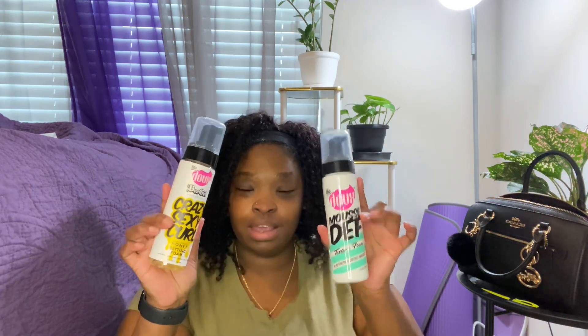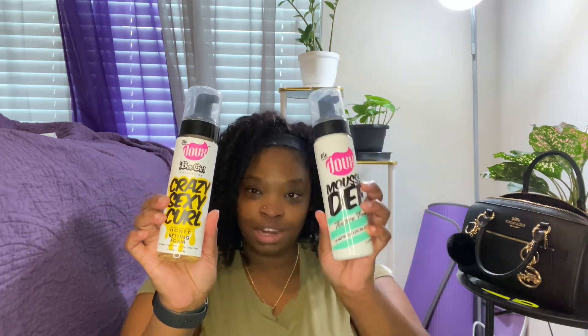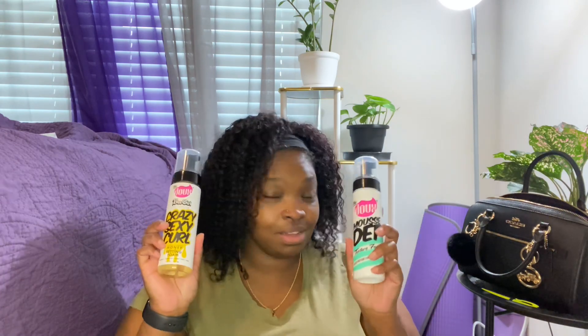The first thing we're gonna show has absolutely nothing to do with the rest, but I'm excited to have them in my collection. The dude had the $20 sale and we got both of them. I've been looking for this since the B collection came out and it's never in stock — I can never find it at Walmart. But she had a sale, she had it in stock, and I said yes! I've never tried this one either. Your girl is washing her hair today — one of these is going to good use. I may do a side-by-side video, I don't know, but I can't wait to try these.